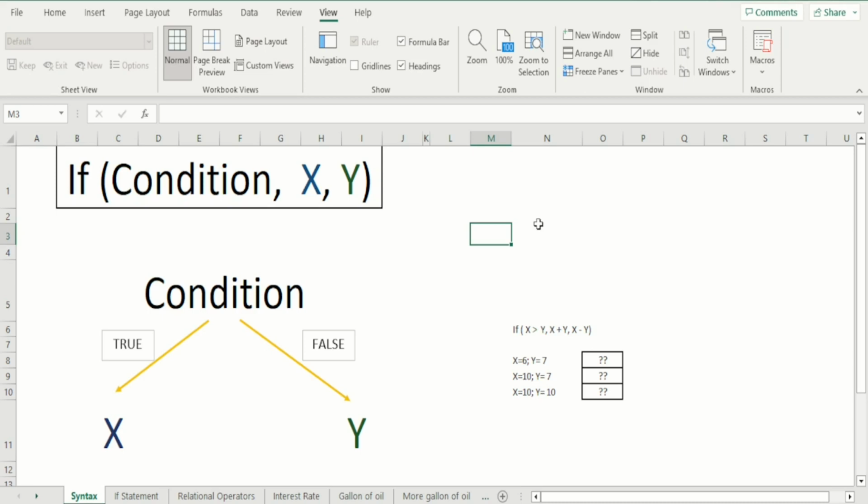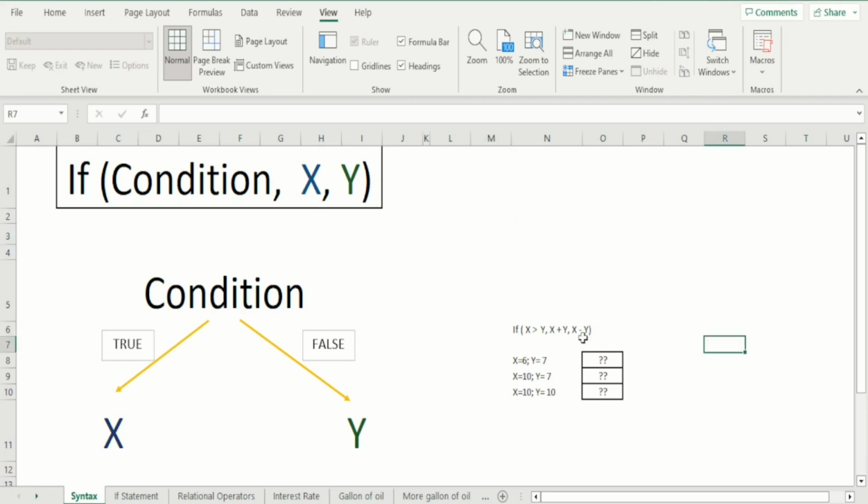However, the important thing to realize in the syntax of if is that initially there's a condition. If the condition turns out to be true, then what this function returns, or what the function does, is x. And if the condition turns out to be false, then what the function does is y. One way to also look at this is to understand this visually. If whatever the condition is turns out to be true, then it will do x, and if it turns out to be false, it will do y.